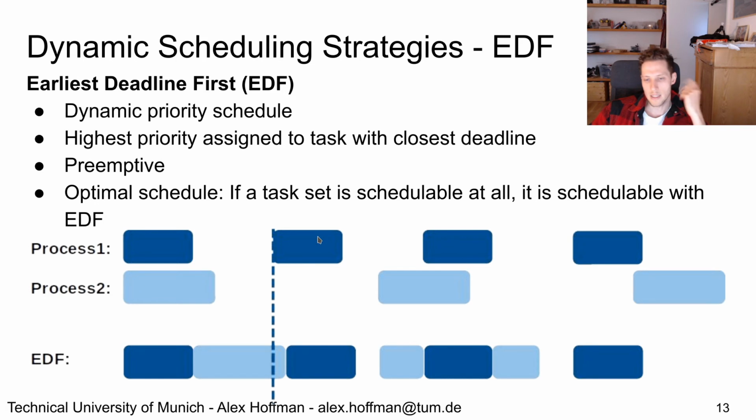process 1, because it's the only task that's actually been released and ready. But then when we get to this point in time here, there's nothing on the CPU, so we'll run process 2. But if we look at this point in time here, this task is released, but its deadline is closer than process 2's deadline. Therefore, process 1 is made to have a higher priority, and it will preempt process 2. Hopefully this makes clear why we have this scheduling order that we can see at the bottom of this slide.